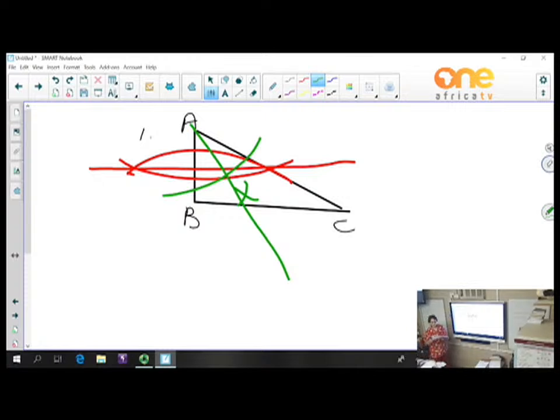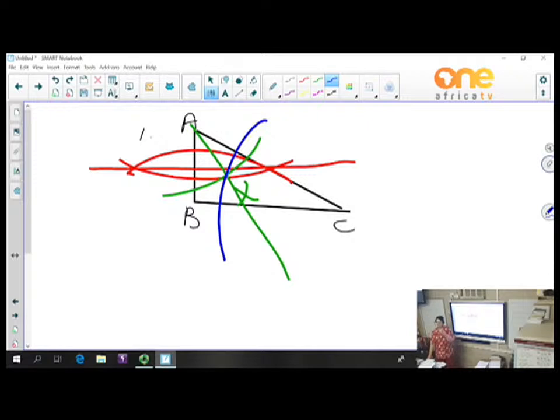So the third construction is the locus of points 9 centimeters from C. What is it from a point? A circle. So 9 centimeters from C, we measure and construct a circle. Don't need to draw the full circle, just that part which is inside the triangle. Your line is too short. Draw it longer. You're not going to get the mark for that one. Your lines must go through the whole triangle. Don't draw it too short. The last one is a 9 centimeter circle from C.